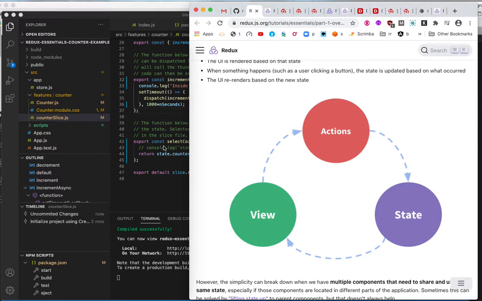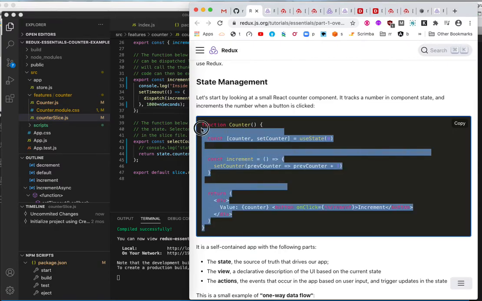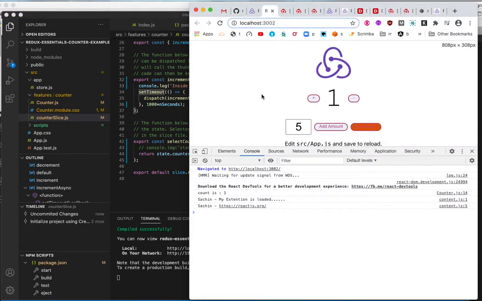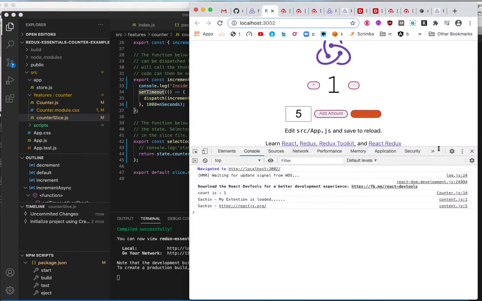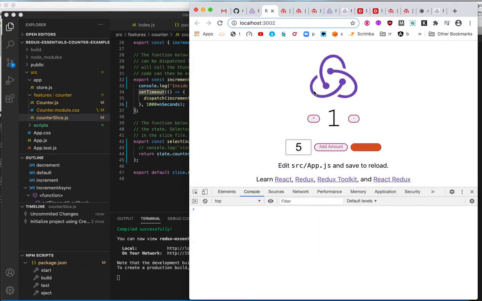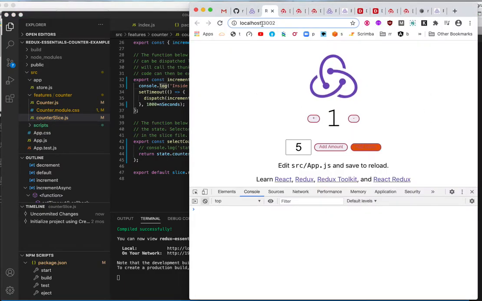Before going further, let me quickly show you how it works. I already have this project here, and I just put in some console logs to show something. This is a typical application which is already deployed here on my localhost.